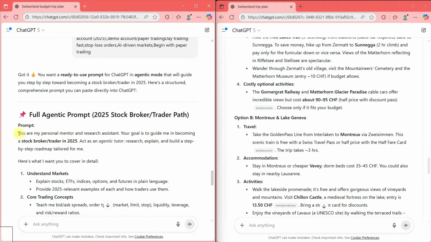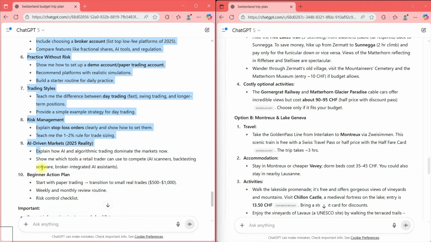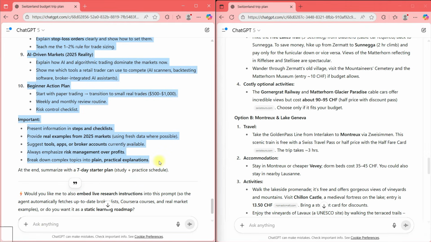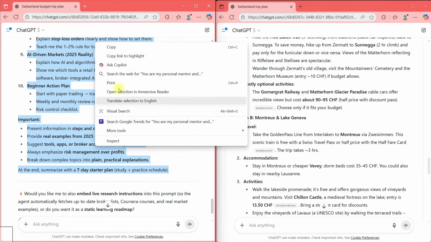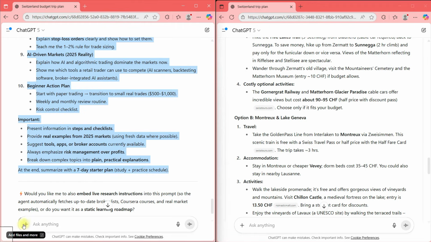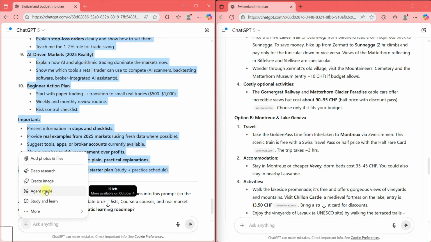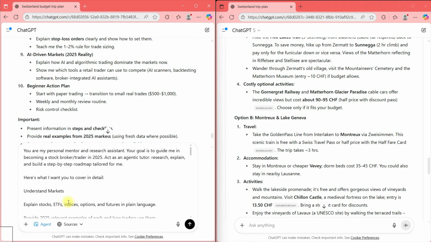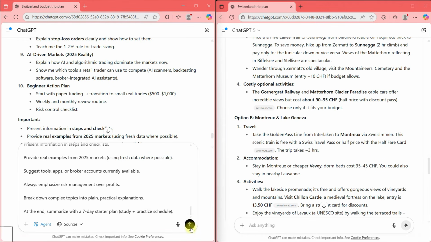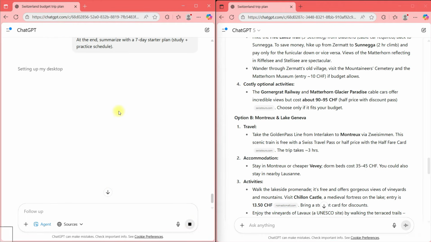But key thing is, now you copy this. If you want to edit something, edit there, and go to ChatGPT agent mode and paste. Okay. And whenever you are using ChatGPT agent mode, it will set up a desktop like this.